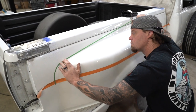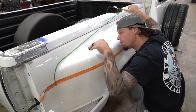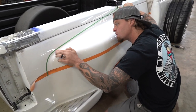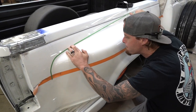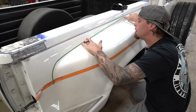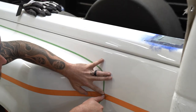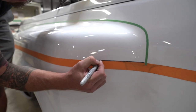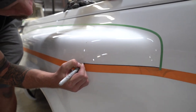All right, so I'm just pulling this for a guide for a cut line, and I'm trying to get up out of the curve of the tub because we don't want to cut into there. We want to try to use some of this flat surface so we can put the two back together a little easier than trying to work with a bend. We'll put a line right on it, just in case if it starts to get hot or anything while we're cutting it and the tape pulls away, at least we'll still have a mark there to go by.